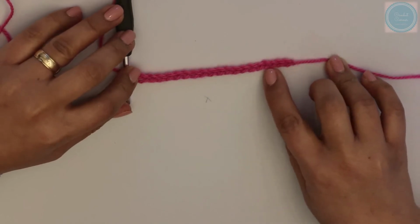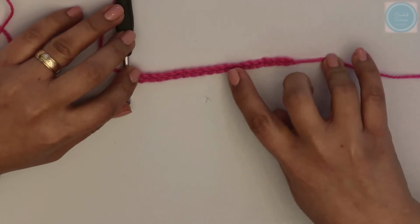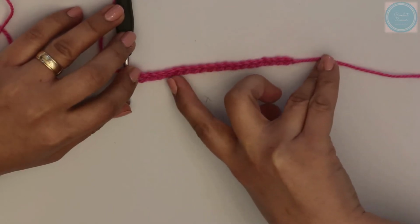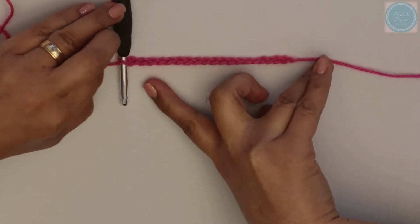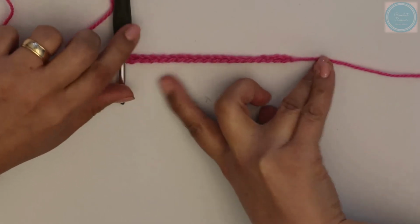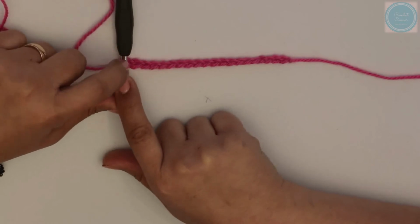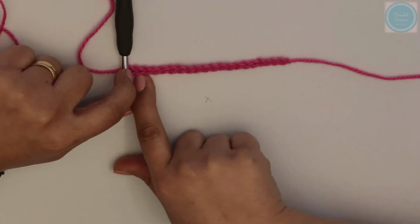So 1, 2, 3, 4, 5, 6, 7, 8, 9, 10, 11, 12, 13, 14, 15, 16, 17, 18, 19, and that loop on the hook is not to be counted as a stitch. This is an unfinished stitch, so we don't count that loop. So in the example we have in the video, we have 19 finished chain stitches.